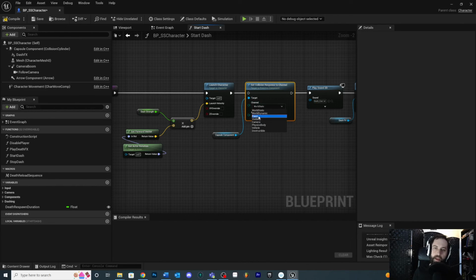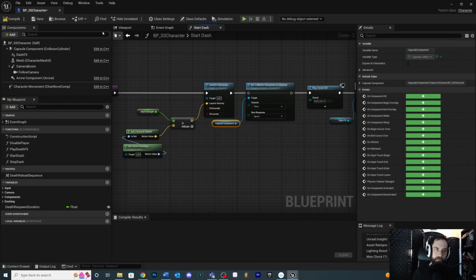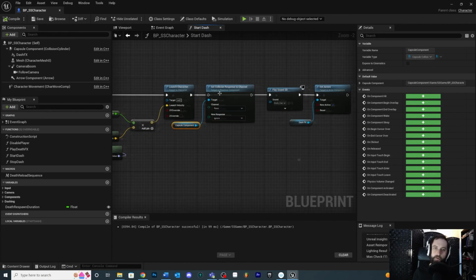I want to know what happens when this character collides with other pawns, right? So on this channel pawn, I'm going to set the new response during our dash, right? We're performing our dash right now. Set the new response to ignore. So I want to ignore other pawns during my dash, right? Compile, save. Oh, it's actually not connected up. So let's do that. Connect.